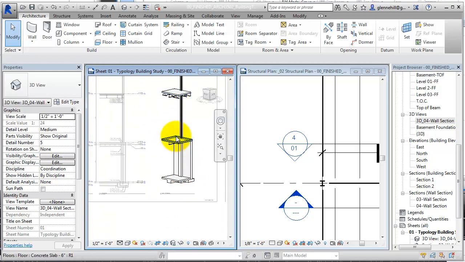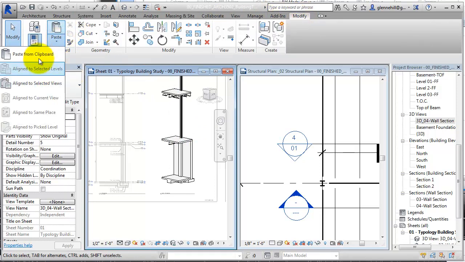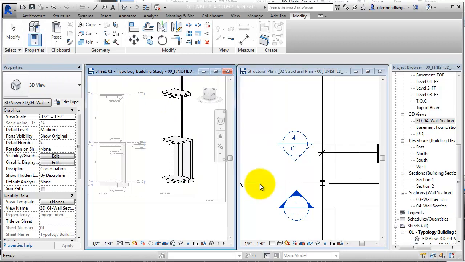And since it's probably going to give me a holder down here, we're going to go into modify, and we're going to paste. I don't know if I should use a select view. Let's see. I don't want to do that.